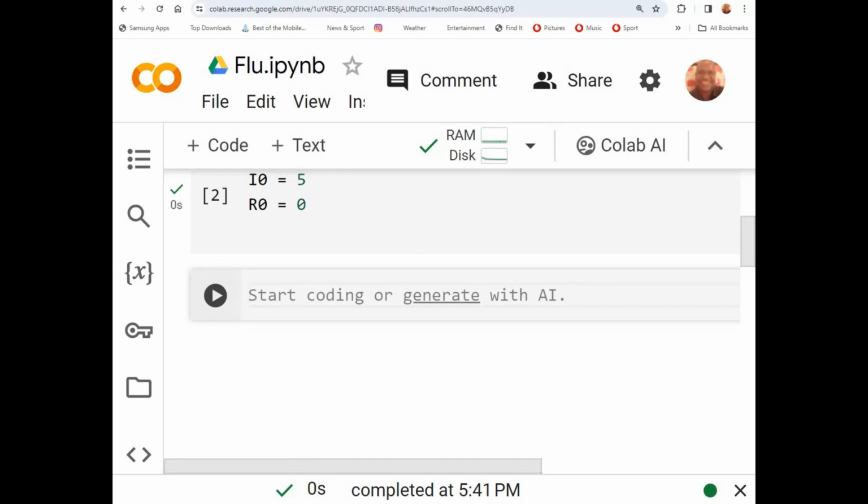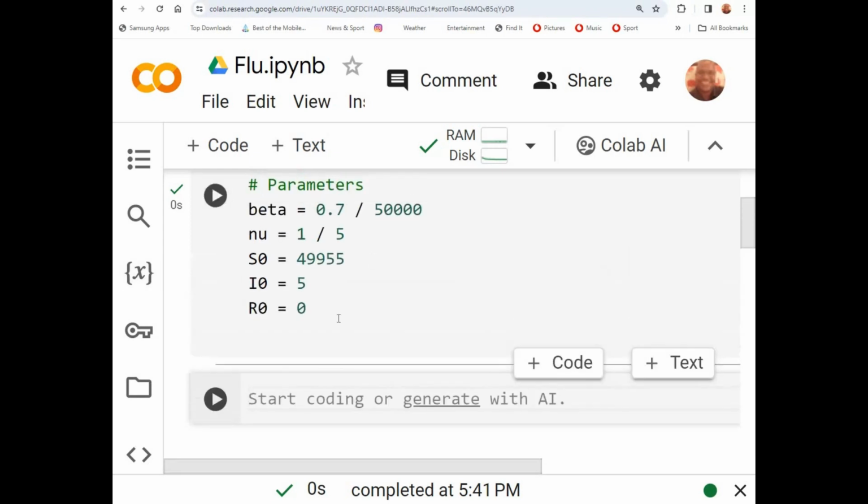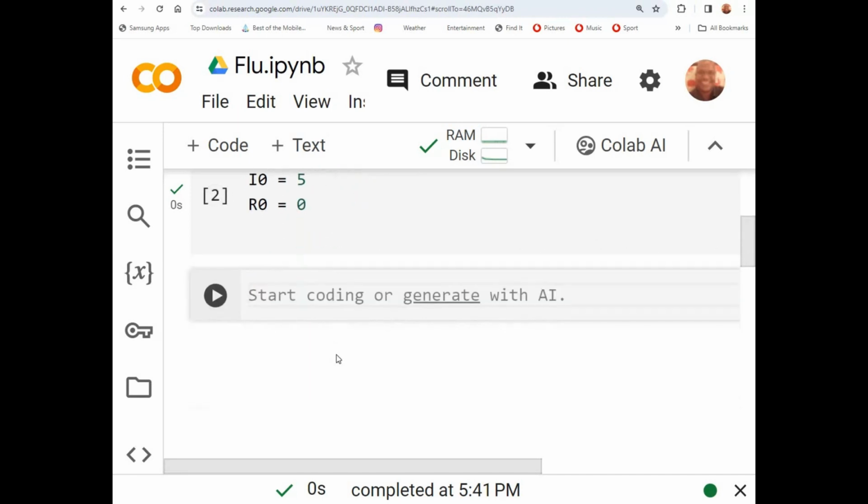Then the next thing that we need to do is to give our initial conditions. We declare them. So we know that we've got R naught is 5, I naught is 5, and S naught is that. But now we want to have the symbolic declaration. So it's a list that represents the initial conditions for the SIR model.